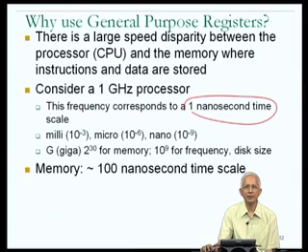Right? So every time the processor needs to fetch an instruction from the main memory, it has to wait for about 100 time units in terms of its local time scale. And this is a fairly large speed disparity. A 1 gigahertz processor is about 100 times faster than the kind of memory that we're talking about over here.